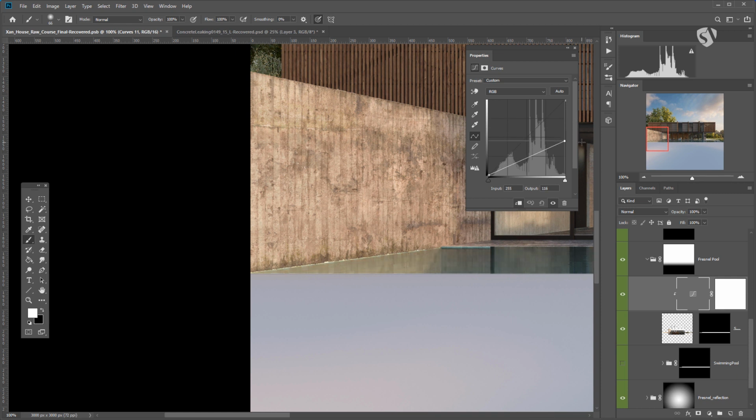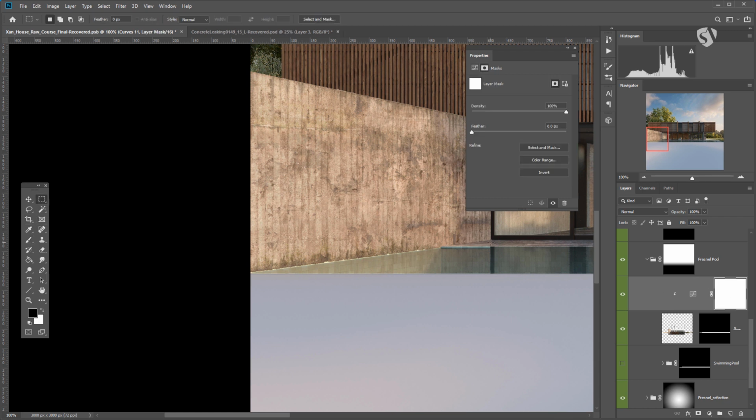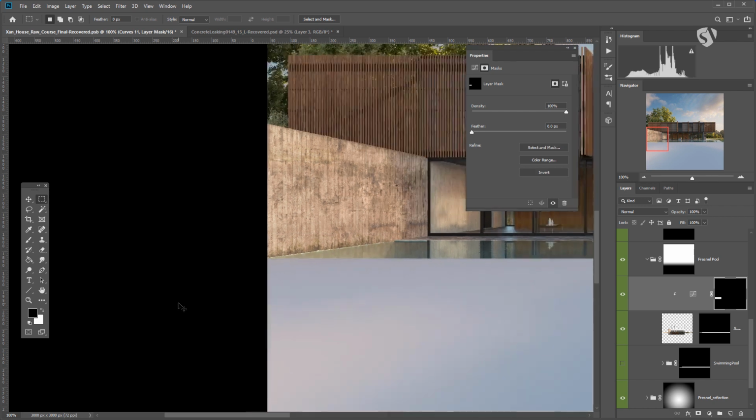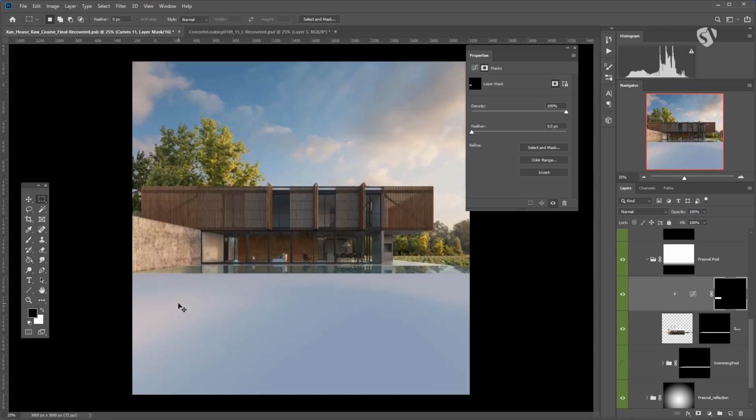See? And then I want this effect only there. So I Control I to invert the mask. So basically, the content of the mask disappears. I select this and I press Control I again to get the effect only there. Okay.